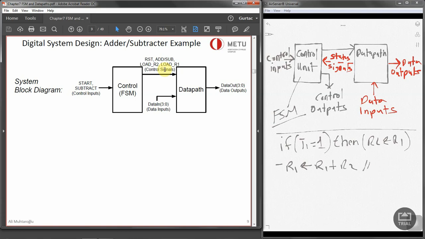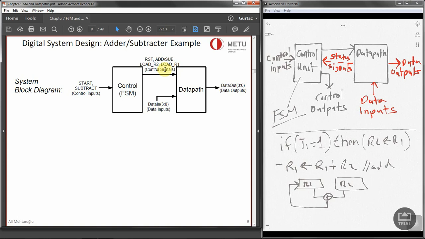So this is an addition operation. We are doing an addition through the registers. So what we are actually doing is, this is R1, this is R2. We put these together into an arithmetic operation, and the value is stored back into R1. This is a typical operation of it.